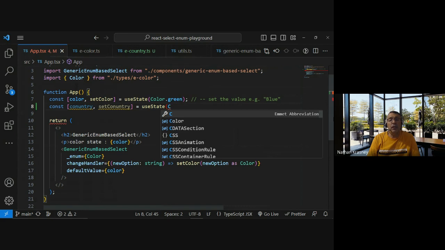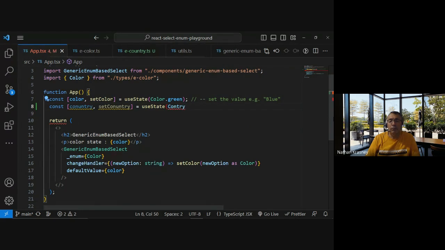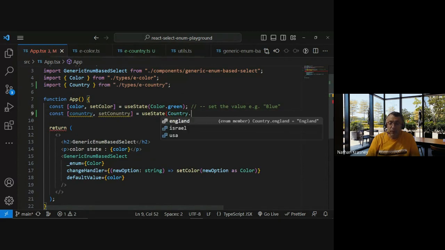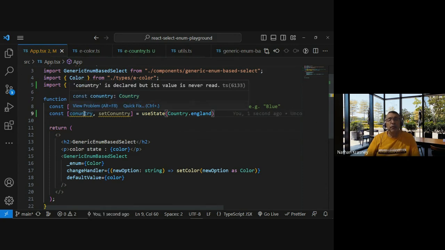Suppose I'm choosing, now here I need to choose the correct one, country dot England. And now the country is type this enum.